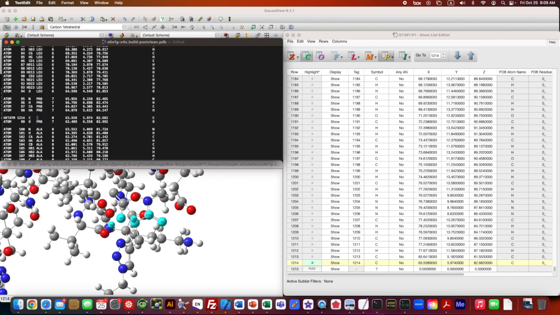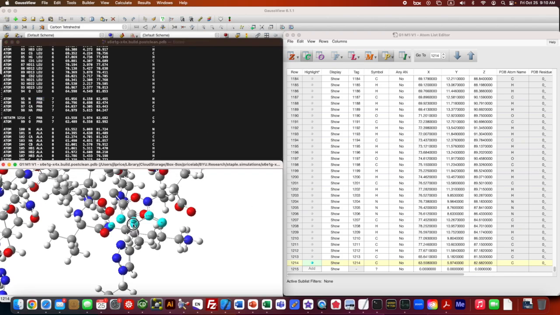So as before, I'm going to type the residue name and number there. Does it stay HETATM? Likely when GaussView sees this weird residue name, it's going to turn all of those into HETATM too, and that doesn't matter for Amber, or really for PyMOL, as long as you've got the connectivity information. What's interesting with PDB files is in PyMOL, as long as you have a standard residue name, it knows what's connected to what, so you don't need to put in connectivity information. Okay, with that, then we've got the carbonyl carbon.